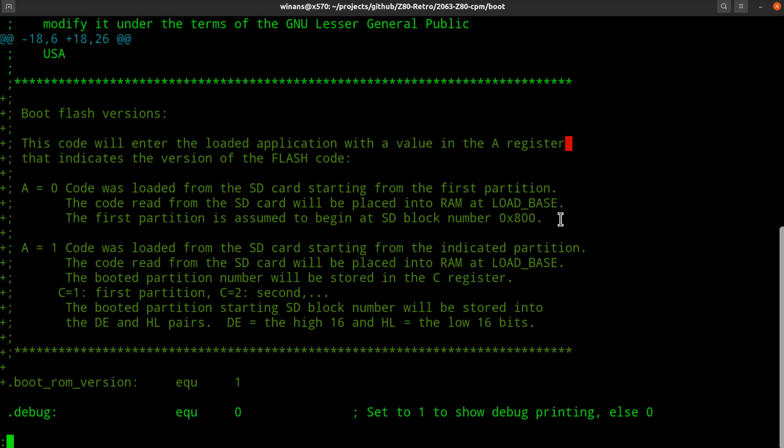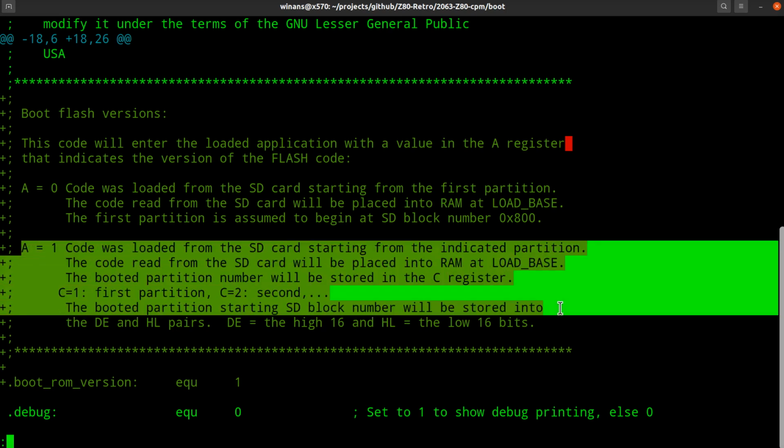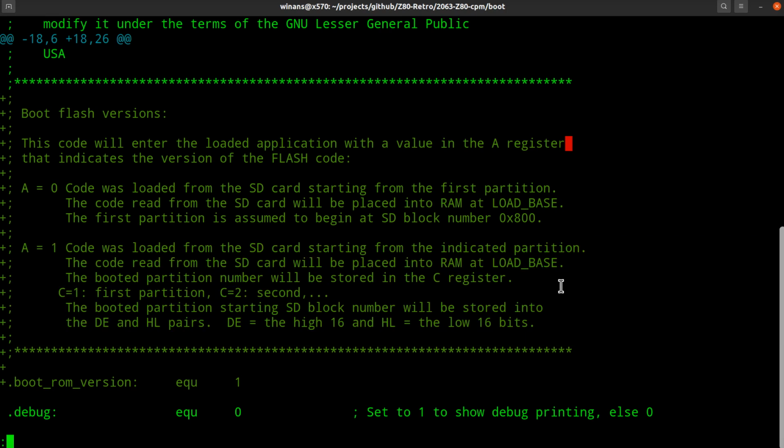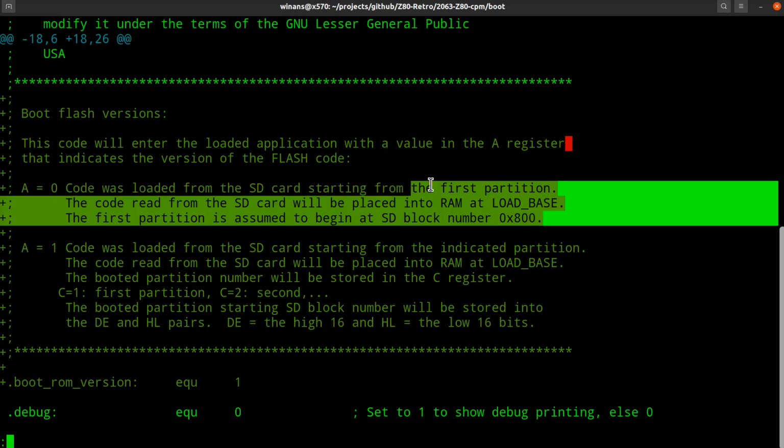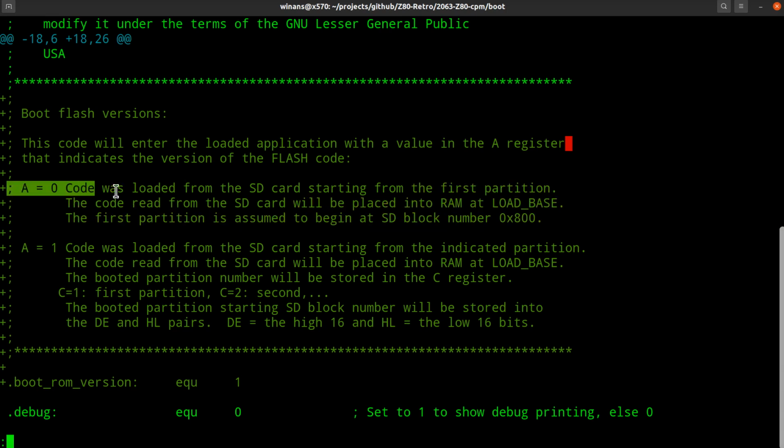Now, moving forward, it would be nice if the first partition could be somewhere other than exactly right here, and maybe someday it'd be nice to be able to boot off of the second partition or something like that. So what I've decided to do, it's a pretty simple mod, we'll look at it in a second, is add another option down here. So the newer version of the boot flash, instead of having a 0 in the accumulator when it goes to the load base entry point, it'll have a 1. And this first release that we're looking at today will be 100% backward compatible with this one up here, because I'm not going to change the BIOS yet. Right now, the BIOS doesn't even check this.